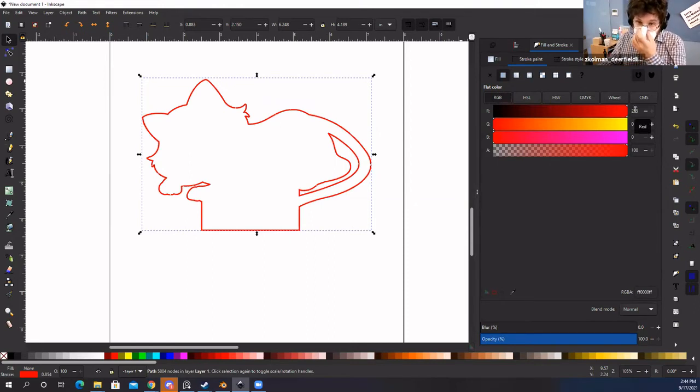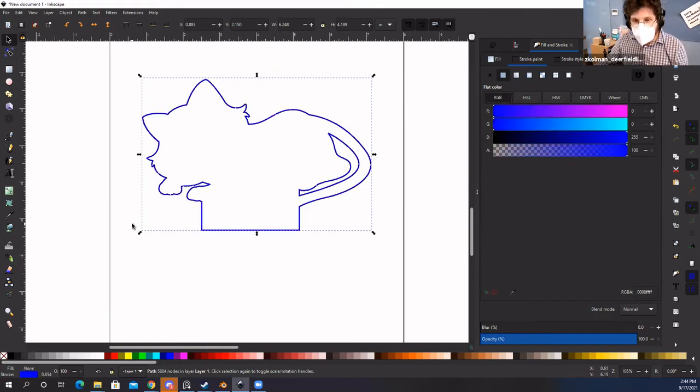Now, the reason we're doing this is because the laser has a specific way that it identifies how it cuts things. So if the shape is red, it sees that as a cut command, which basically means the laser goes completely through the material. If it was blue, like this, it would read that as a laser engrave command, where it would basically do the same thing as a cut, but only with enough power to etch the surface. So it wouldn't go all the way through, it would just kind of draw the shape onto the acrylic.